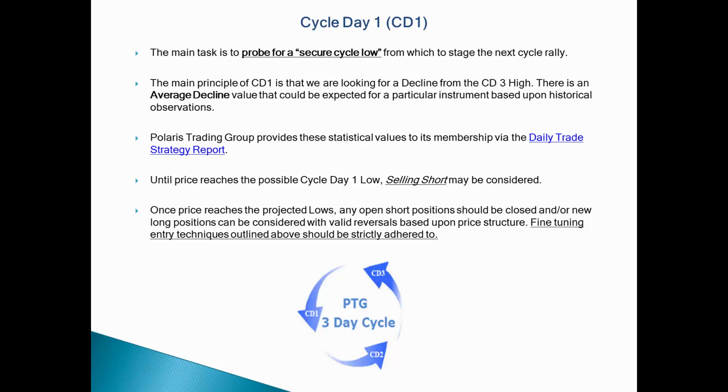So the idea is, once that last day of the cycle, cycle day 3, is complete, you have those folks that have sold prior longs up into that level and then begin to establish short positions. So what they want to continue to do on cycle day 1, in an ideal cycle, would be to force sellers to unload below the low of cycle day 3, forcing that violation. And that tends to get the ball rolling. In doing so, prices can decline, and we have what's called an average decline value on cycle day 1. We'll show you that in some of the charts that we have, and we have indicators that we'll display on our charts that will do that.